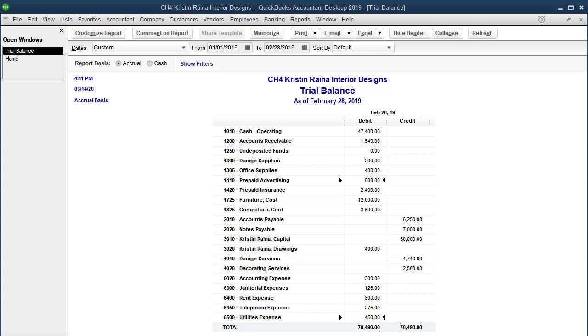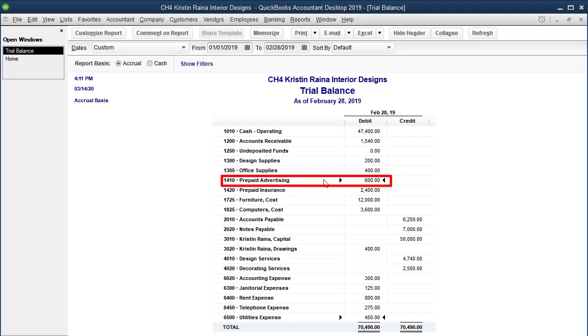Now looking at our trial balance, we see we have $600 of prepaid advertising. Recall that prepaid means we paid for it, but it has not yet been used up. It's an asset until it is used up. Once it is used up, we can lower the asset and increase an expense. Therefore, over time, the prepaid asset will be used up, and this $600 balance will no longer be accurate, and consequently must be updated with a journal entry.